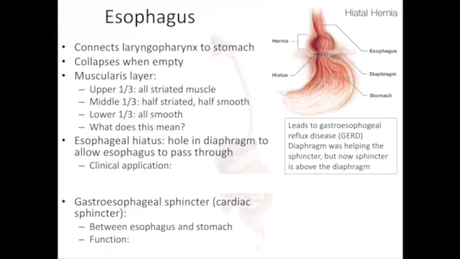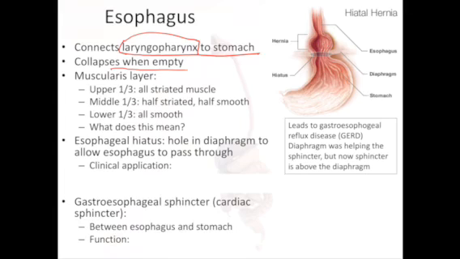Okay, so let's work our way down out of the mouth now into the esophagus. The esophagus connects the laryngopharynx to the stomach. Really it goes nasal cavity on top, oral cavity, down to the larynx, and then down to the pharynx, and the pharynx is split up into the nasopharynx, oropharynx, and laryngopharynx. That's the last part before it turns into the esophagus. Okay, so the esophagus is completely collapsed when empty. We don't need it to be open like we do the trachea, so it can collapse when it's empty, and that gives more room for our trachea to be open for air.